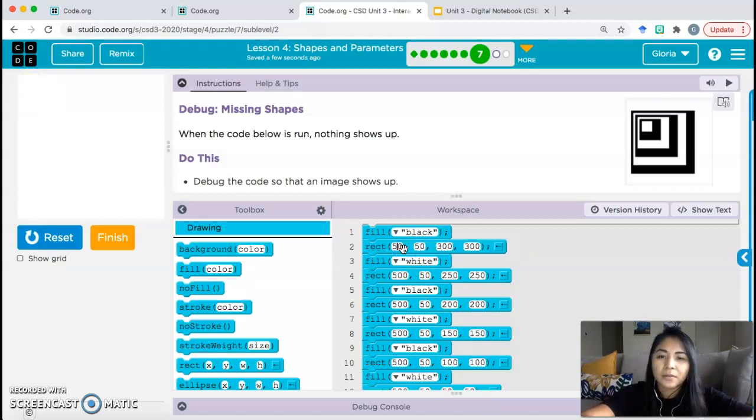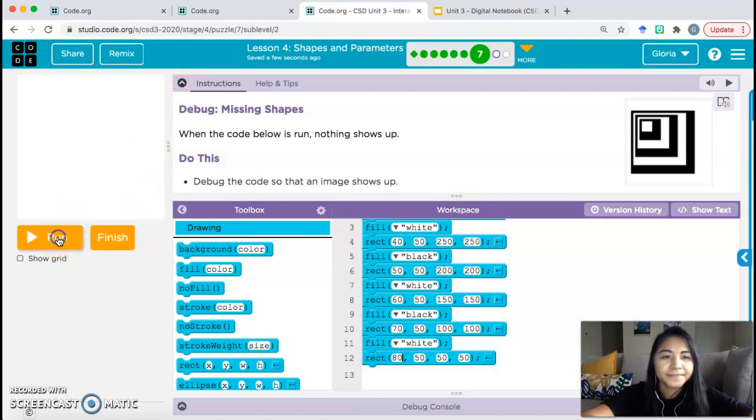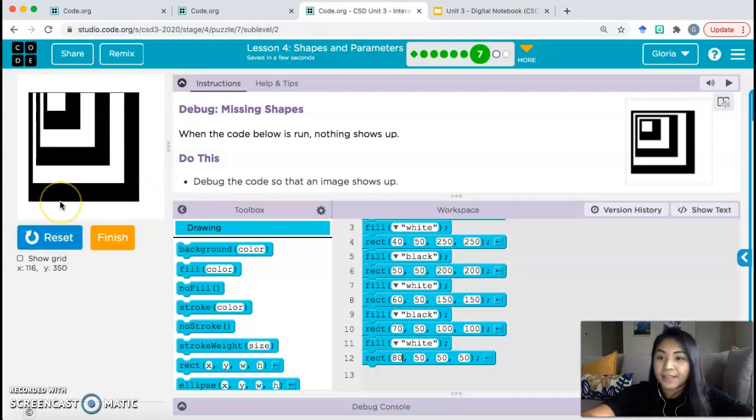And I'm going to go up by 10 for the next rectangle. 30, 40, 50, 60. And I'm only changing the X coordinates right now. 70, 80. Let's go ahead and check it out. All right, that's looking much better, right? They're all where they should be on the side. Now we just need to shift the squares down a little bit because they're all touching at the very top.